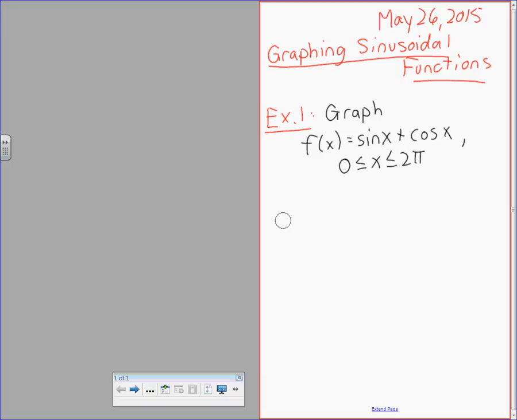This is going to be the same. I want to go fairly quickly today if I can. This will be the same stuff I'm expecting as we did in the last unit. What was the first thing we needed for a graph in the last unit? Domain. What's the domain for this? You can either say from 0 to 2 pi or anything. Either one of those will work for me. I want to graph from 0 to 2 pi, as long as you say these will go on forever. The only thing that would cause a restriction would be what? What would cause a restriction on one of these graphs?